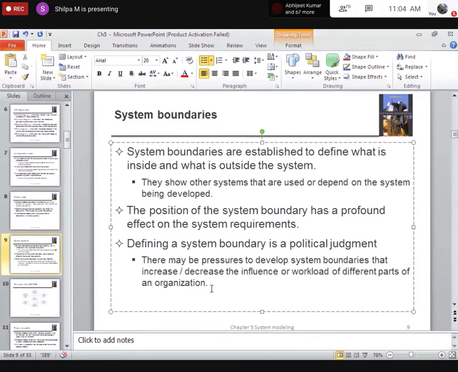So whenever we come up with the system boundaries, we will get to know what I should do and what I should not do, which comes under my control and which is not under my control. So by defining the boundaries and coming to know about the functionalities, whatever issues are there will be resolved. Most of the times the issues are between the customer and the developer. See, the customer may want A, B, C, everything. But when we have defined the boundary, we will be telling the customer that my scope is only A and B. C and D is not my scope.